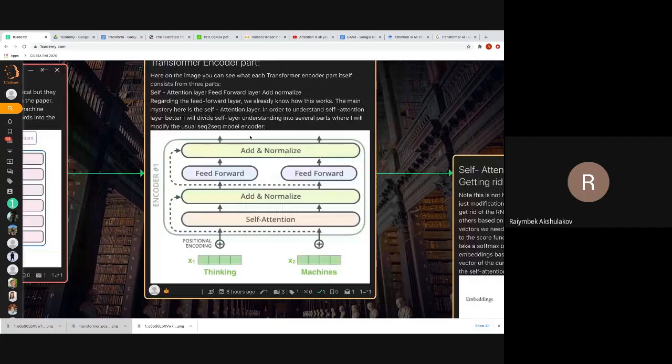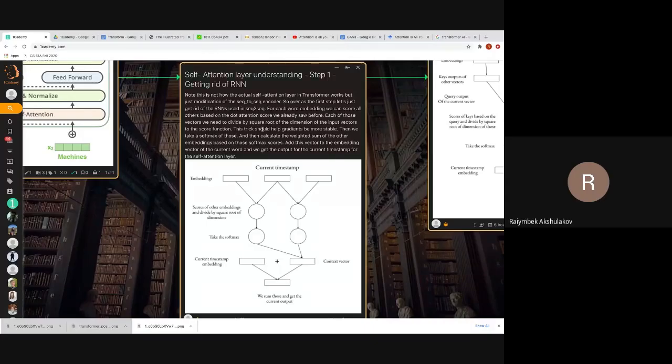The first step in understanding the self-attention layer would be to basically get rid of the RNNs. For each word embedding, because we're considering machine translation, we take the current time step, the current embedding.